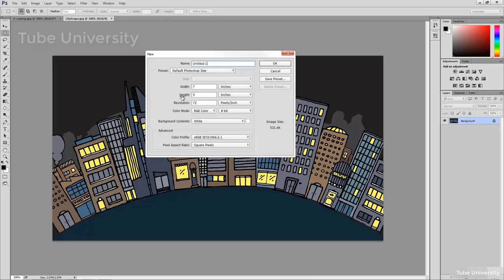Width and height. These are very straightforward. They're just the numbered units of width and height defined by these boxes to the right. Right now, it's set up to 7 by 5 inches. Let's change our measurement to something else by clicking on Inches, and then we'll go up to Pixels. You can see that the numbers have scaled proportionately to the measurement that we've selected on the right. So 5 by 7 inches is proportionately equal to 504 by 360 pixels. We can change these numbers to any dimensions that we like.